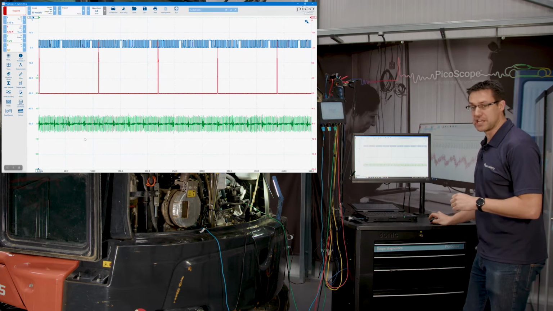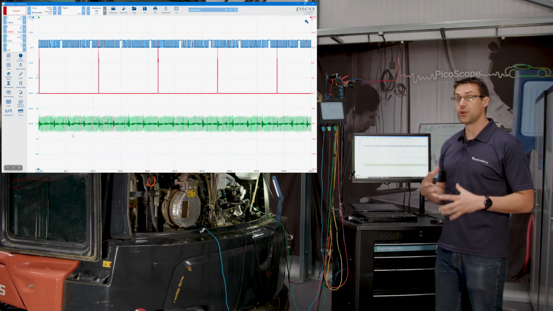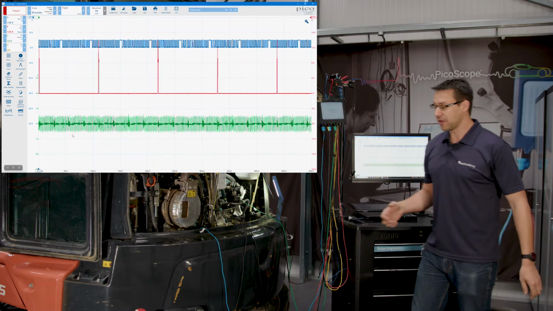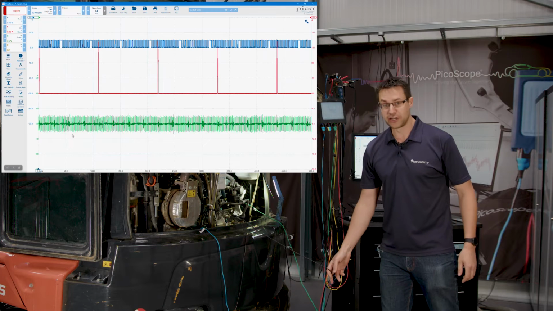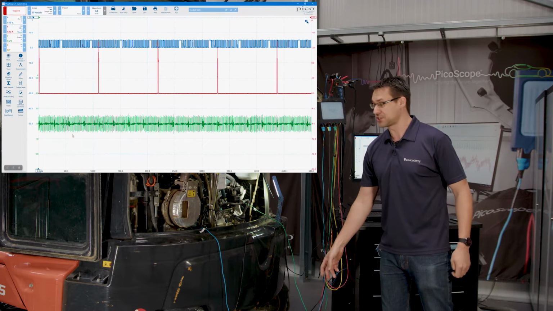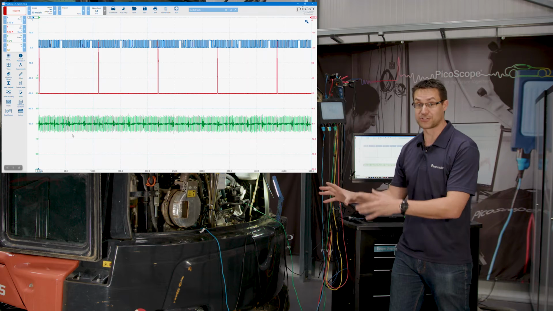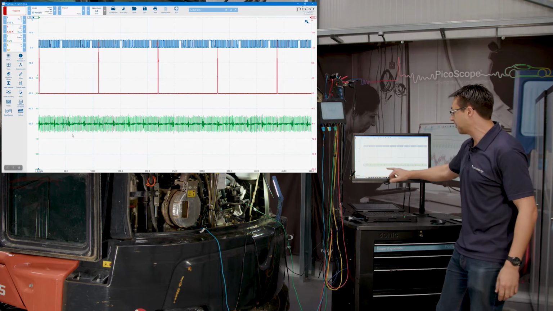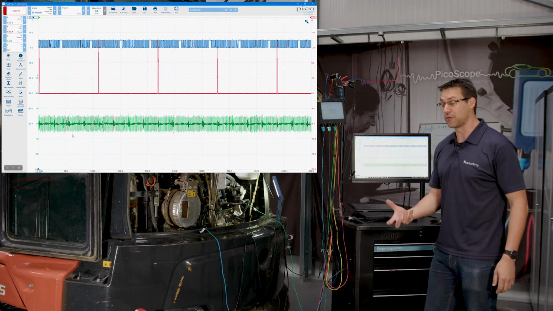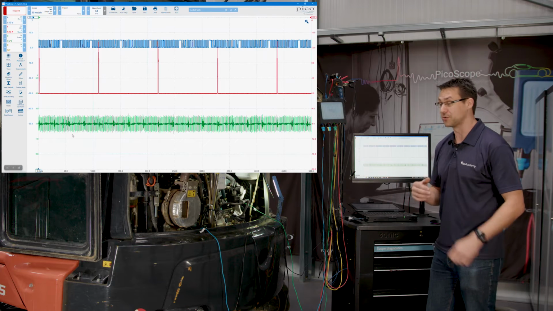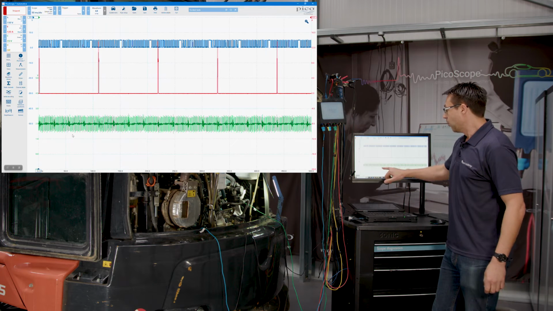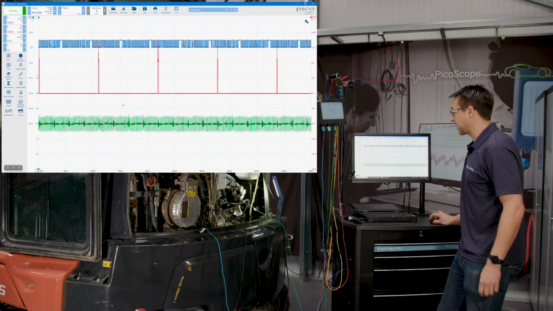Just look at channel C for a second. There's an awful lot of noise present. Remember, the ground on a lot of machinery is quite noisy, so we're getting the effects of everything else that's connected to the ground coming through on our fuel rail pressure sensor, which is quite a small signal. It doesn't change much. What I want to do is run this again.